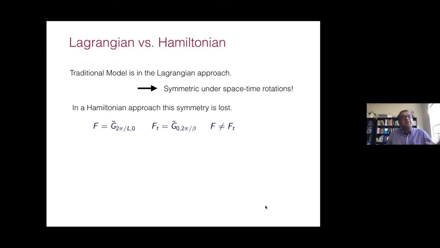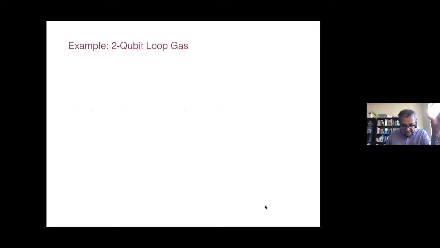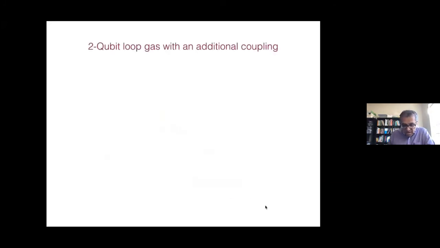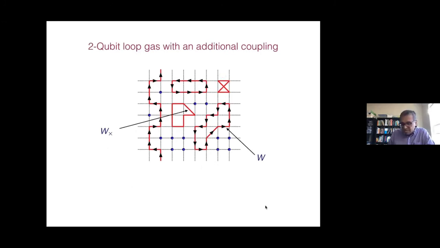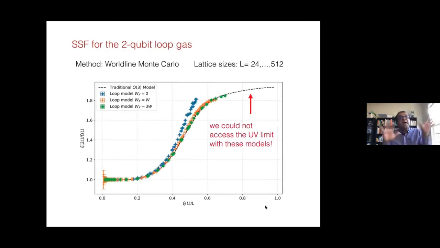There is some subtlety between Lagrangian and Hamiltonian methods, because one was done in the Lagrangian and the other in the Hamiltonian. These are technical details I can explain later. Remember, we studied this loop gas for the Wilson-Fisher fixed point, so we can use that same idea and add more couplings, and study the step scaling function for these loop gas models, which is exactly what we studied to reproduce the Wilson-Fisher fixed points and the Gaussian fixed points.